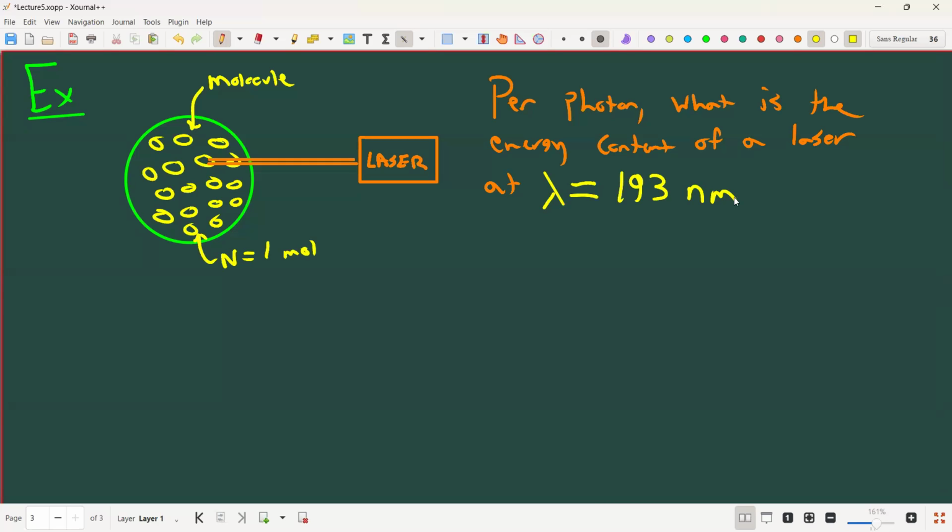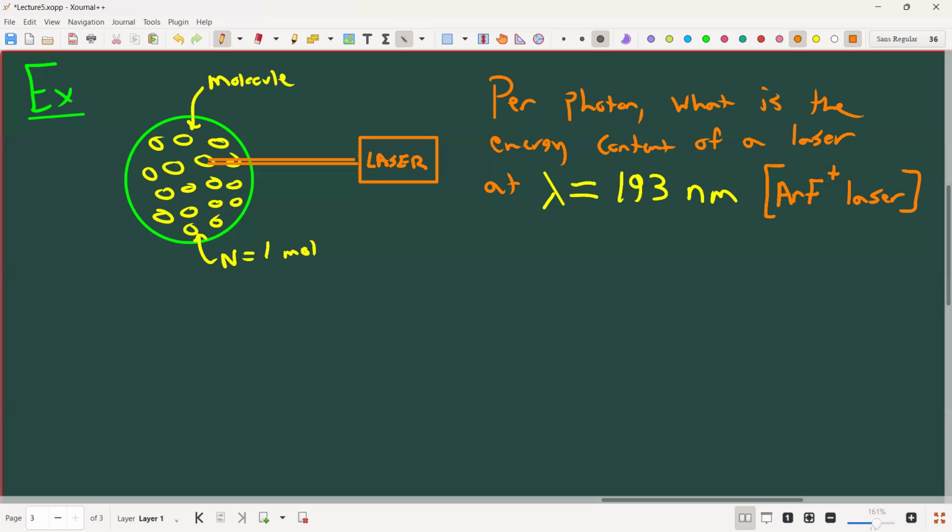This is a famous UV laser beam wavelength that's associated with a special kind of laser called an argon fluorine excimer laser. So it's a laser beam created by an electronically excited mixture of argon and fluorine gas. And this mixture generates 193 nanometer light when set up properly. It's a very complicated laser. It makes a very, very intense, very bright 193 nanometer light. It uses fluorine cations. It removes electrons from the fluorine. They collide with the argon, and that collision causes laser emission.